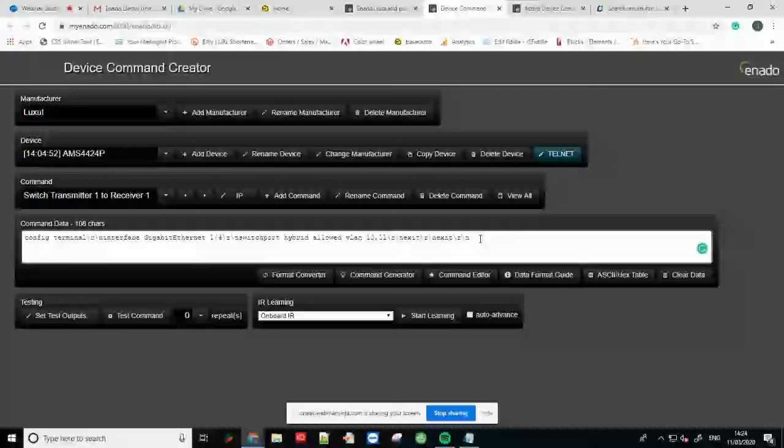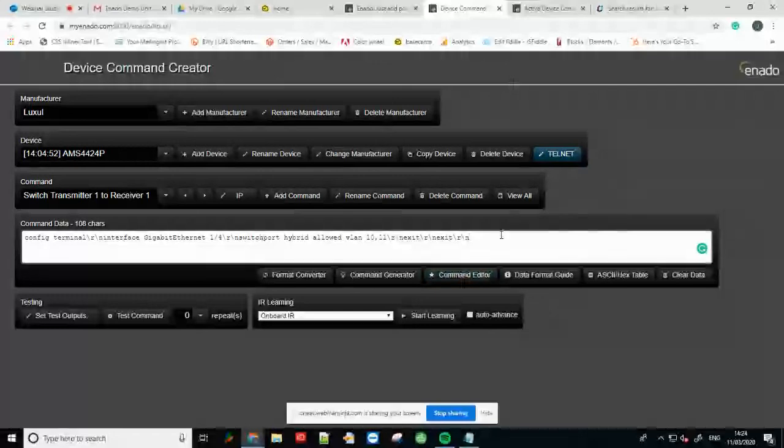This is the real difference between this and something like Control 4. It's obviously nice to have the driver, and eventually, give it a year and there'll be drivers for everything. But at this stage, where there's something we don't have IP control of, we've made it incredibly easy to add that in yourself.